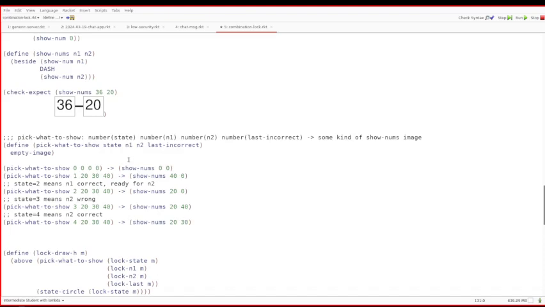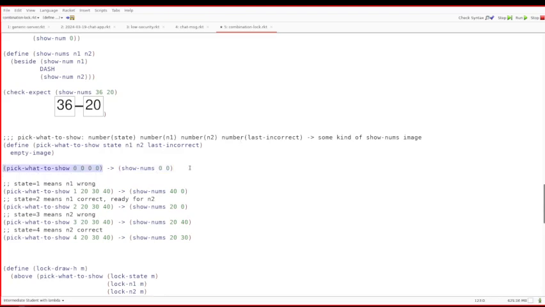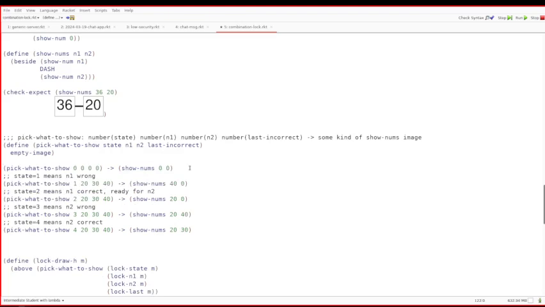All right, so these are all my check expects. Suppose I could label all of them. State equals 1 means N1 wrong. Okay. So I've got 4 check expects here. Instead of the minus check, get rid of those.